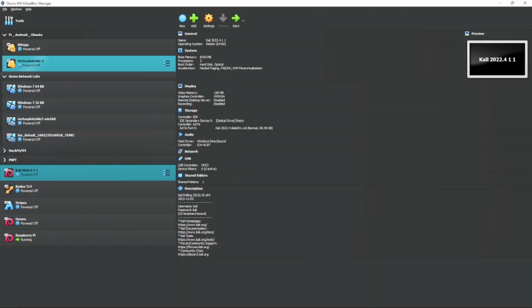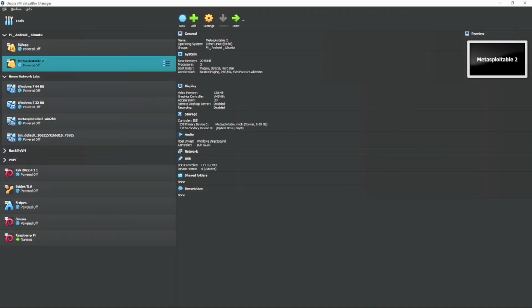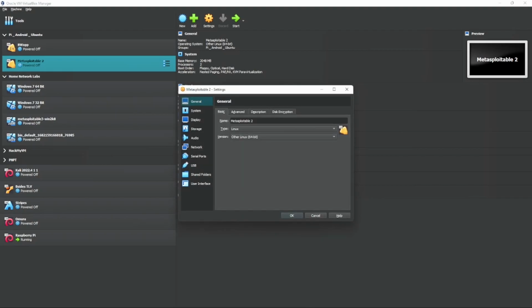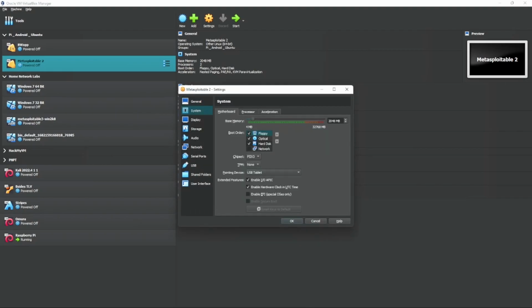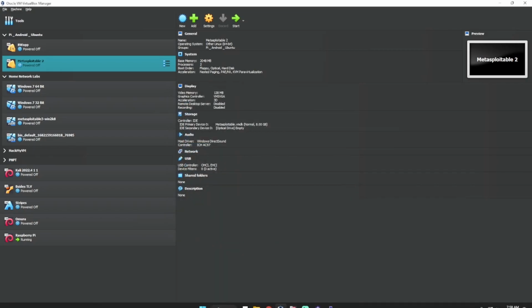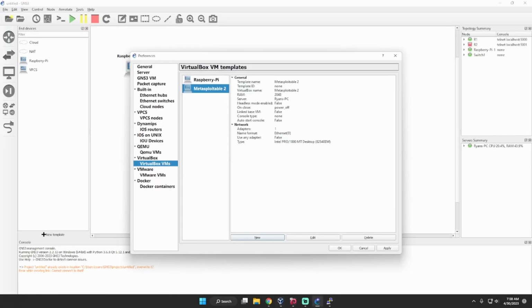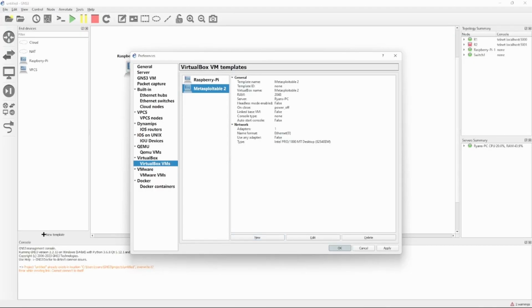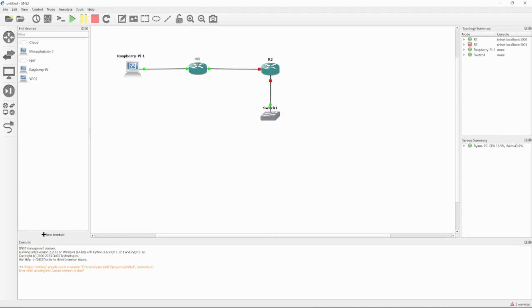And let's go ahead and check out Metasploitable 2 real quick. Settings. We're just going to say network. This is going to be a generic driver. Okay. From here, we'll hop back over to here. We'll say OK. And then we'll throw that Metasploitable down there. We'll do something like that, okay?